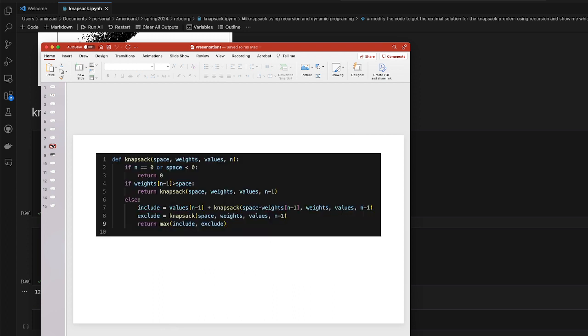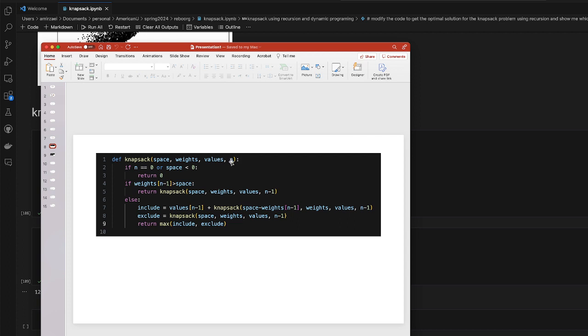Okay, so let's look at the code. I define a function knapsack which gets space as a parameter. This space says what the available space in the knapsack is at this moment. Weight and values are fixed: weight is the vector of all the weights for the items, and values is another vector of all the values for the items.